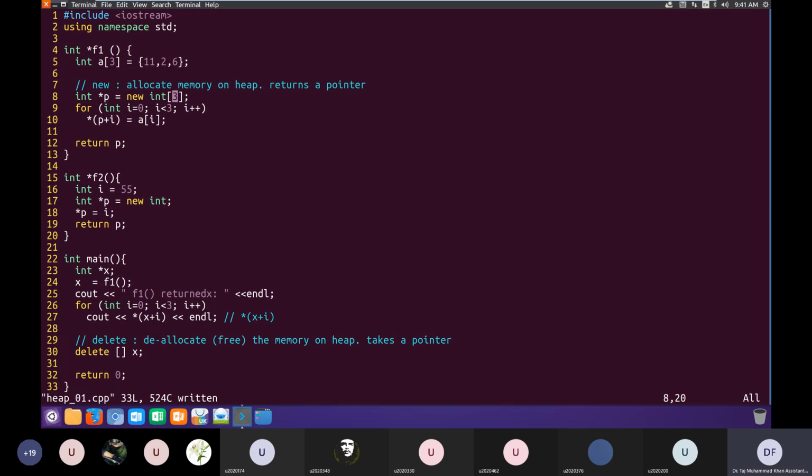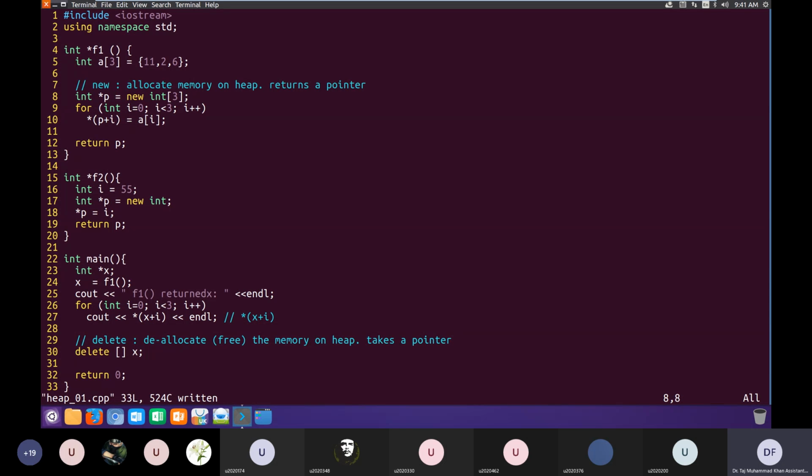Okay, so this is all about the syntax of new that you would like to know. And remember that new will return an address in both cases. It will allocate the memory and it will return the starting address of that memory. So you need a pointer to store the address returned by new, because later you would need it.